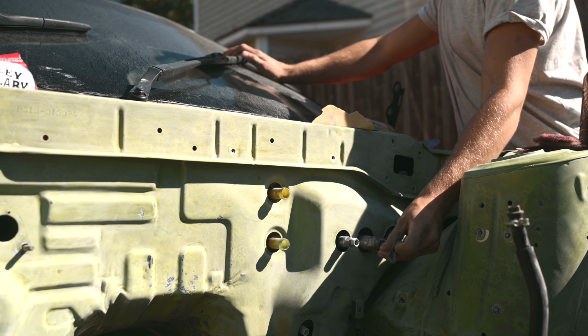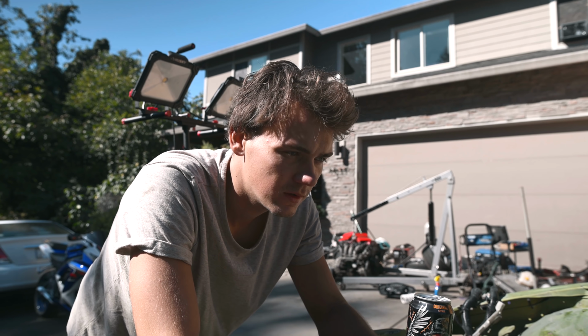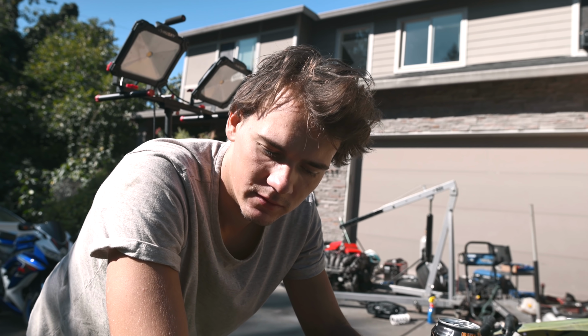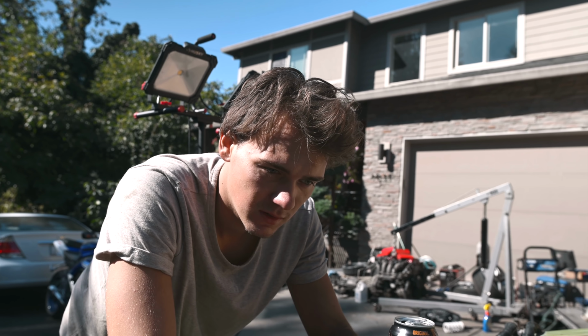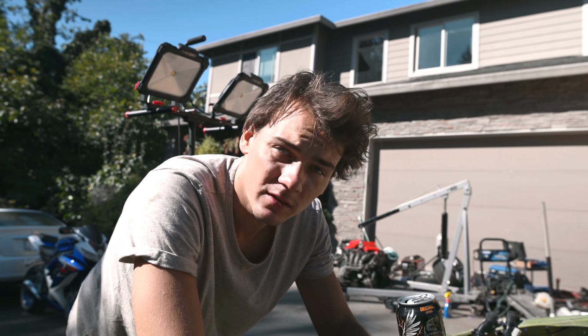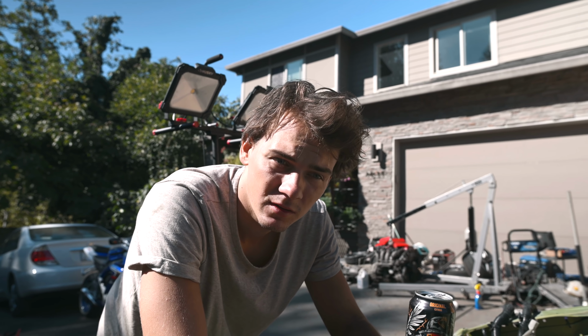Sunday morning, we've got to be on the road at the end of the week. The engine bay, we were going to paint it today, but there's still so much more prep work involved, and we don't have time for that, so I'm going to start putting everything back together to put an engine into it. Hopefully it looks better than it did before.